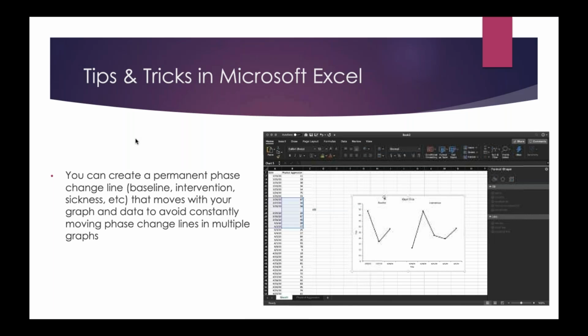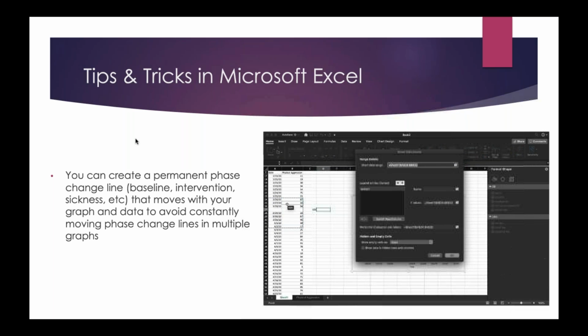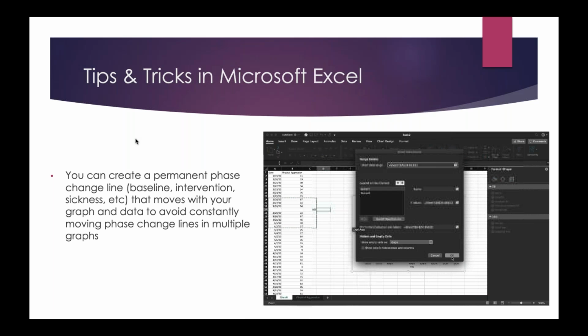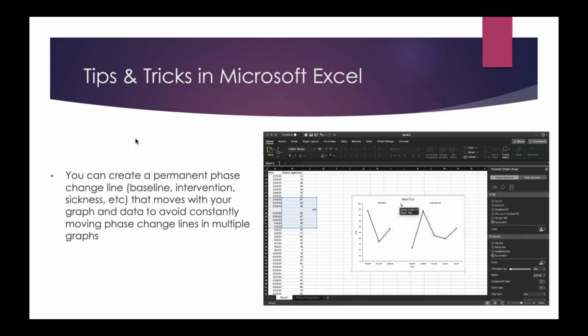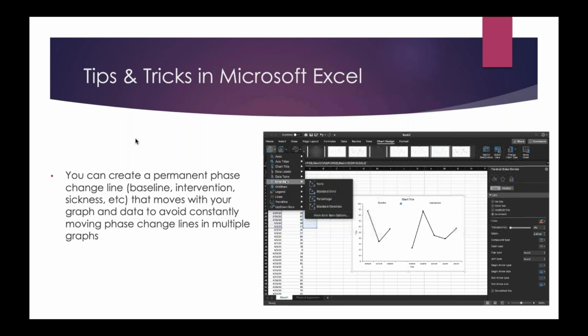Next, I'm going to come to my graph, right click, and select my data. I want to keep all of this data remaining the same, except now I'm also going to include that 100 data point that I just put in. I'll hit OK. Now I have this little orange dot that is directly between my baseline data points and my intervention data points. Now I'll click this orange dot, go to chart design, add chart element, error bars, choose the more error bars option.